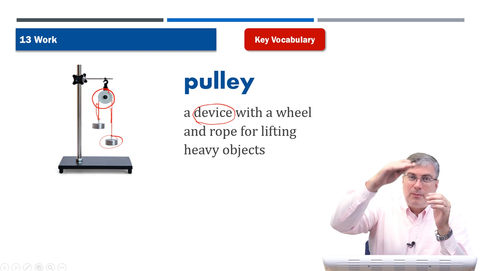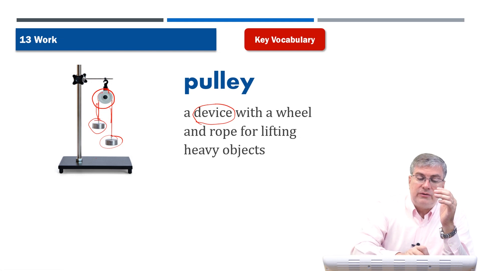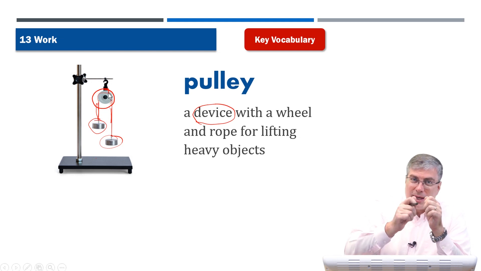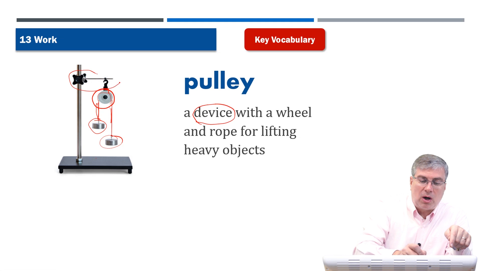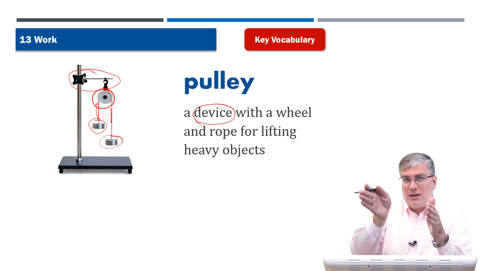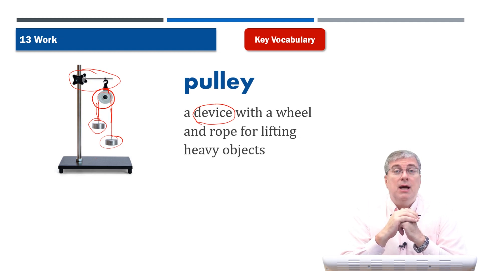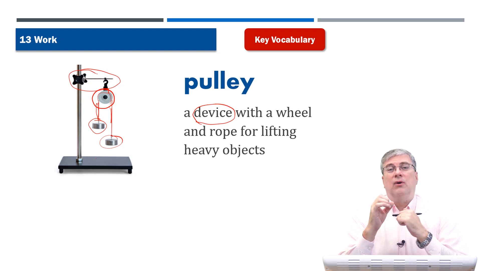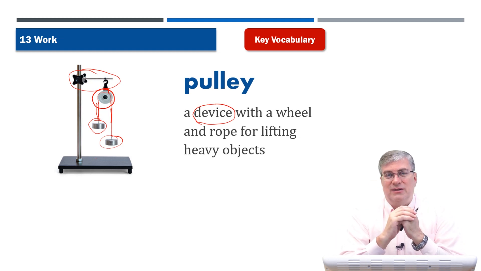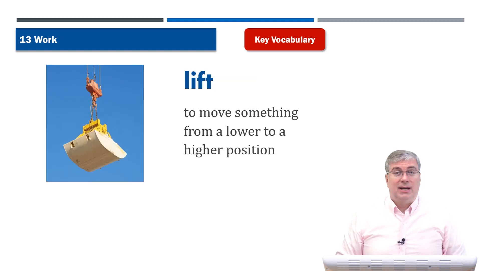So a pulley is a device to help you lift heavy objects. If this is an object that you want to lift up and maybe move somewhere else, you can tie a rope to it, maybe tie another weight over here, and then use the wheel to pull it up. Then you can swing this part — that makes it a crane — swing it over and lower it down to where you want it. That's basically what a pulley is: useful for lifting heavy objects and making them easier to move around.